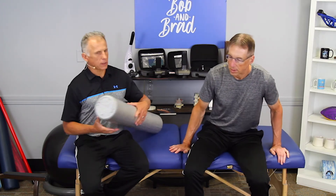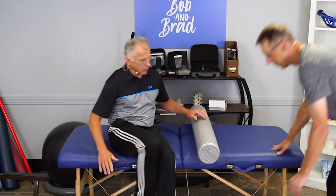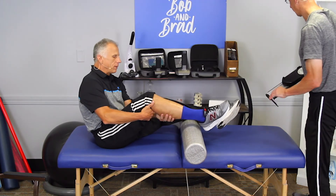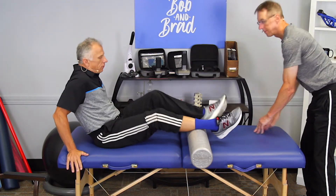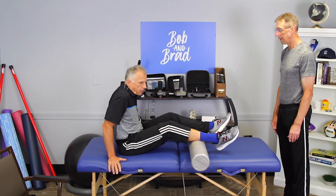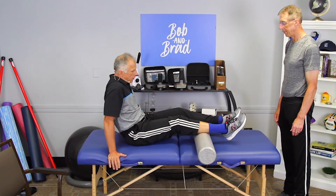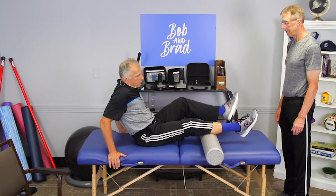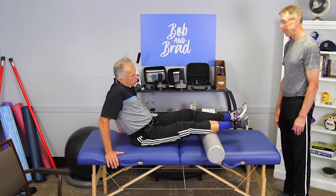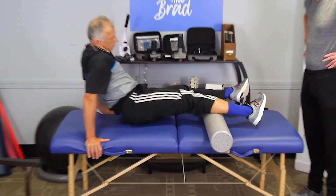Typically you don't want to use this on a bed — it's soft. On a carpeted floor it rolls a little easier. You're working the calf muscles — you want to keep those from getting tight. You put your hands down on the floor, lift your butt up a little, and just roll back and forth. The more weight you put on it, the more aggressive it is. If you get used to it and want more, you can cross one leg over — now one leg is getting much more pressure. You may also want to rotate your toe out to get the lateral muscles on the side.